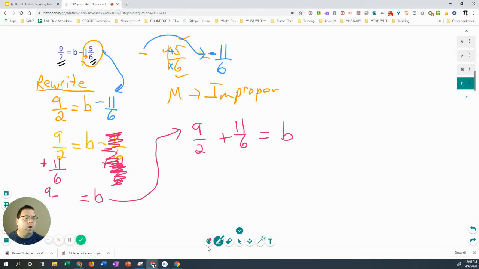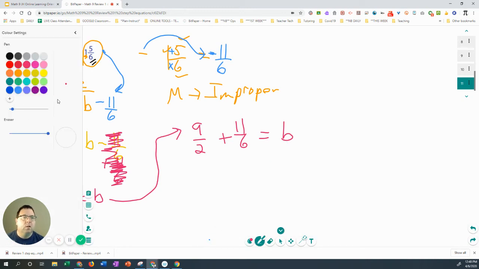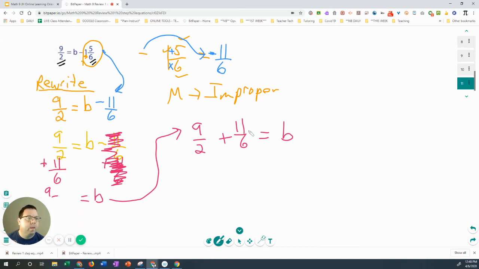Now we're going to worry about our common denominator. All right? So if we go, let's do green. Now I know a lot of you, this is a fairly straightforward common denominator situation for grade 9s, but I'll just show it anyways. So if we count by 2s, Mr. Smith, let's not skip counting by 2s.